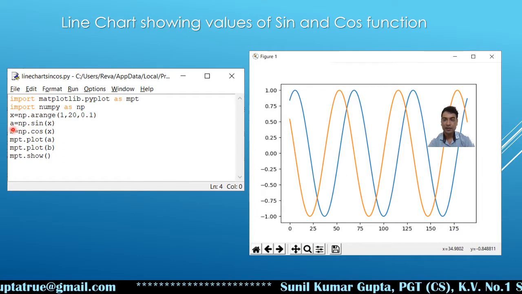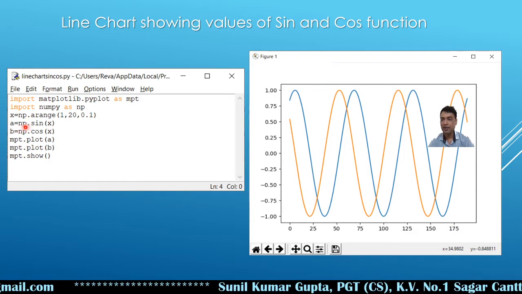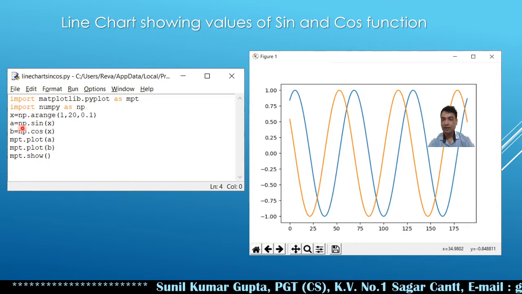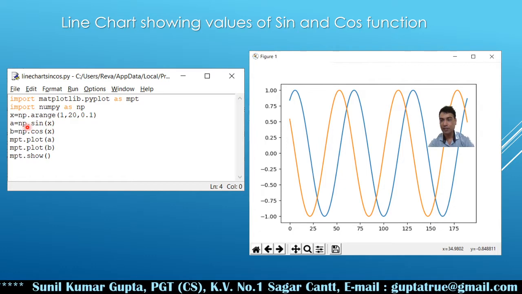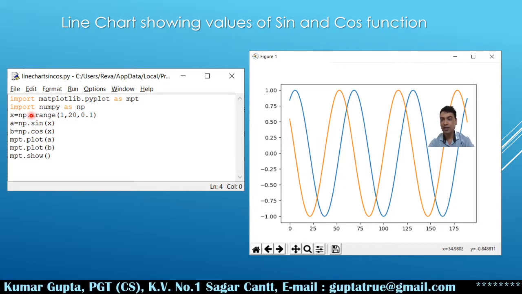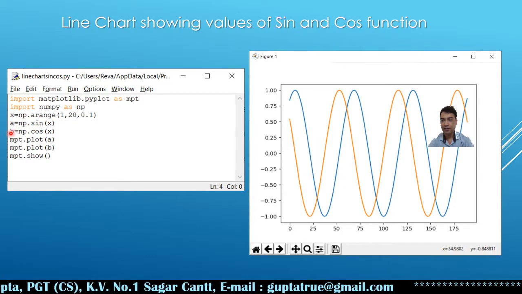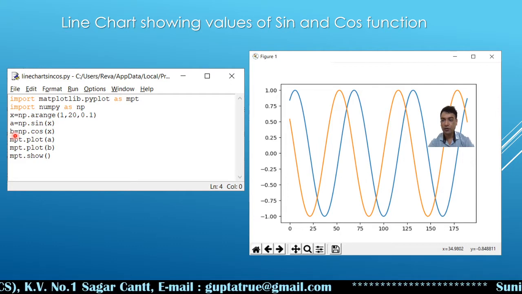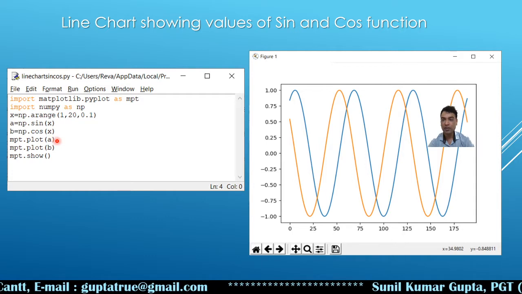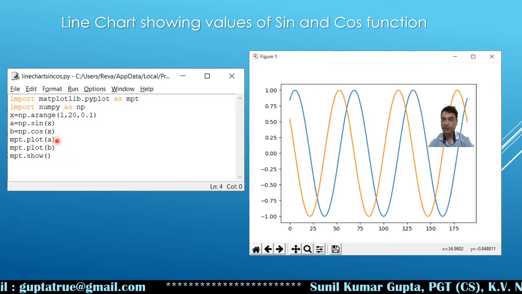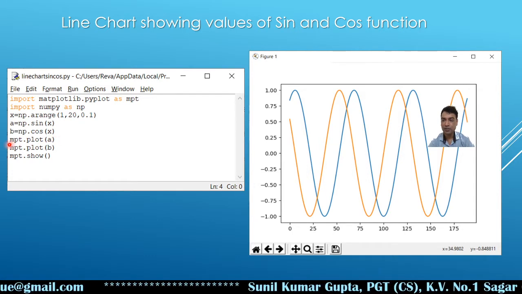Here we have another variable a in which we are storing the value of sin x, so np.sin and the value we are taking from x. Here it is b for cos, np.cos and x. Now we will draw separate lines for sine and cos.